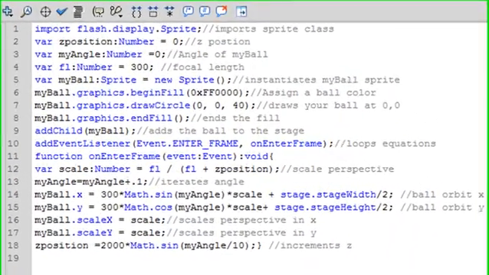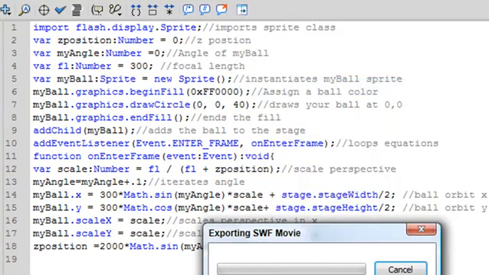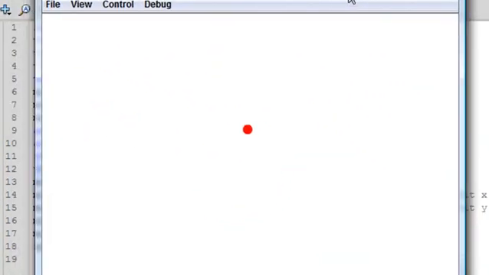So here we are in Flash, and here's the code we've been discussing, our animation engine in 18 lines. Let's go ahead and run it and see what it does. So it's a very simple animation engine with a ball oscillating in a circle, but actually moving back in Z and forward in Z. And here it comes. It's going to come out of the plane. And now it's actually oscillating out of the plane. You can't see it, but it's going to oscillate back in. And that's pretty cool.